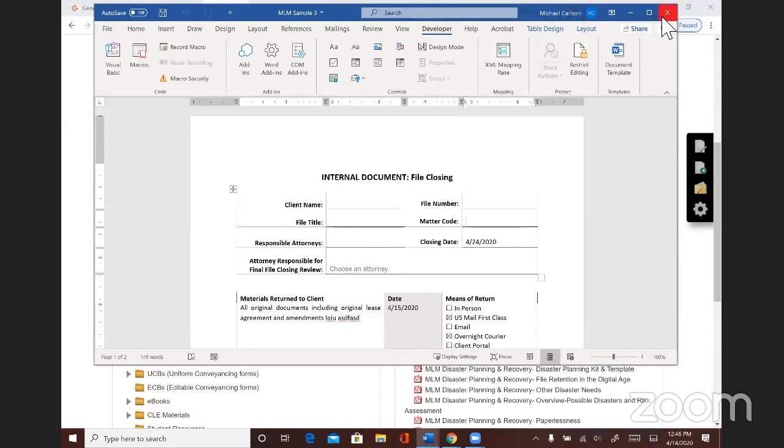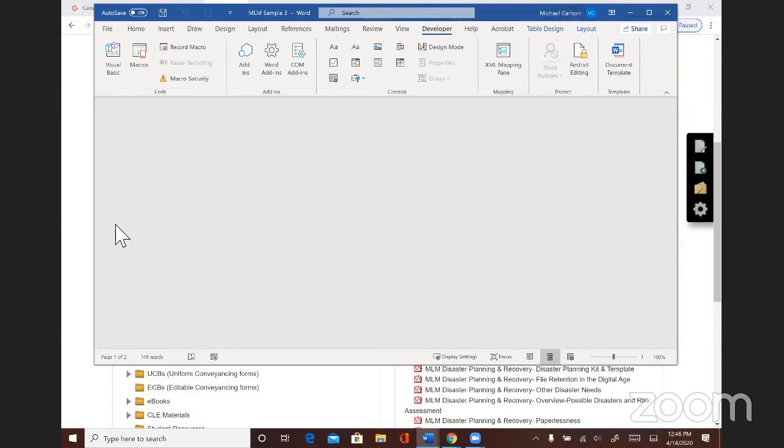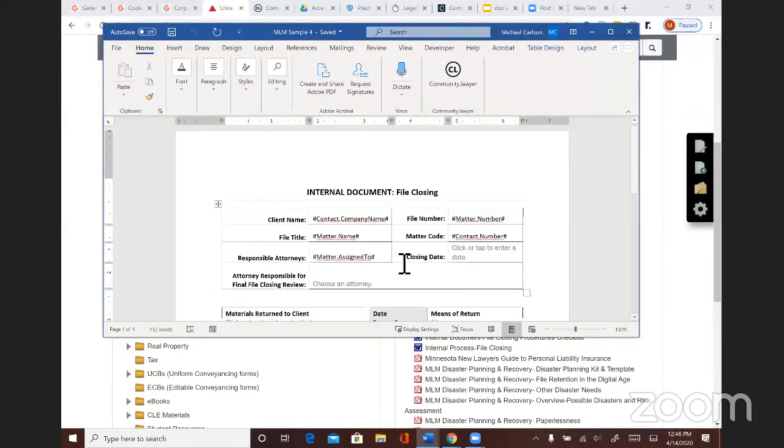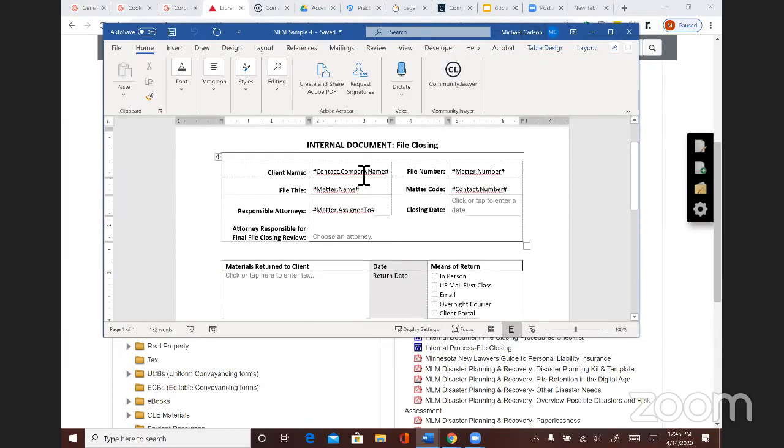The one I'm going to demonstrate is something from the practice management side of things that allows us to do that. I'm going to close this one and just bring over my 4th sample of this document. And what you can see here is that I've got these little field identifiers, or what are commonly referred to as field variables. Each of these variables represents a field in my document management system, which means that now when I create this document the next time, it will automatically include this information. And I'll show you how that works here.